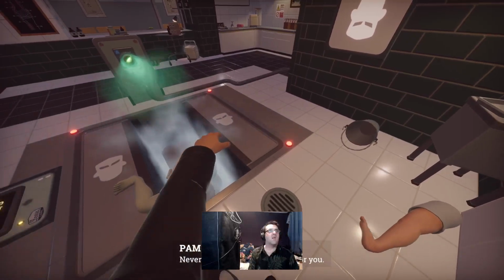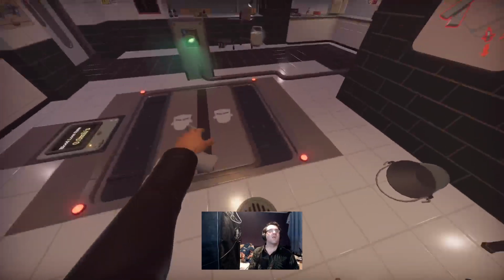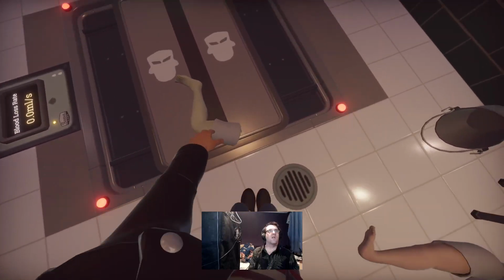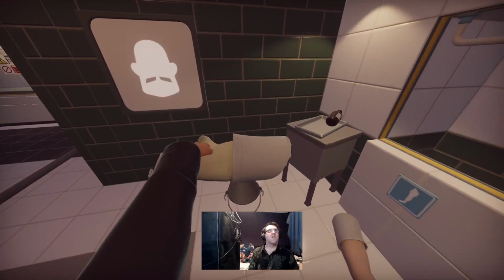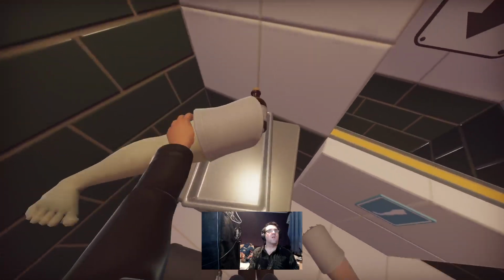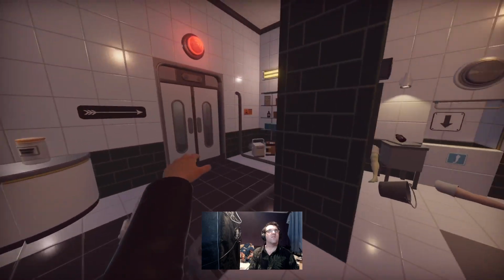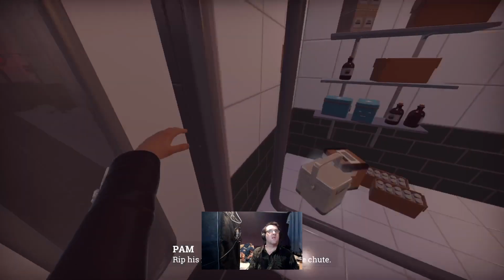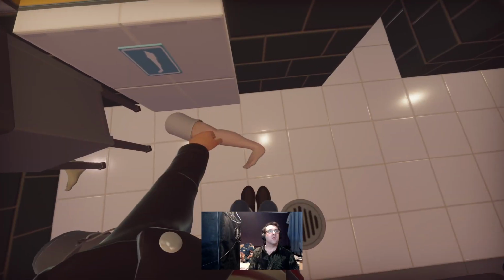Never mind, we'll patch him up for you. Rip his right leg off and put it in the chute.